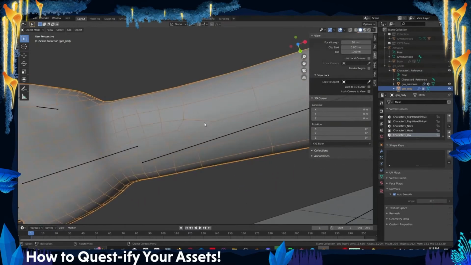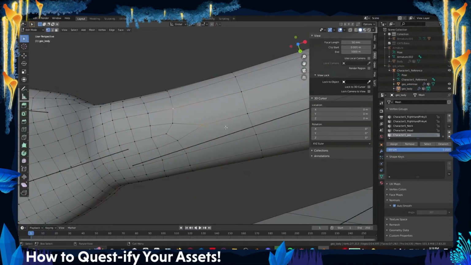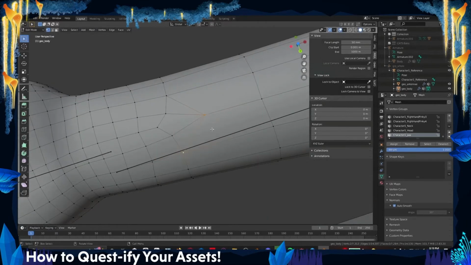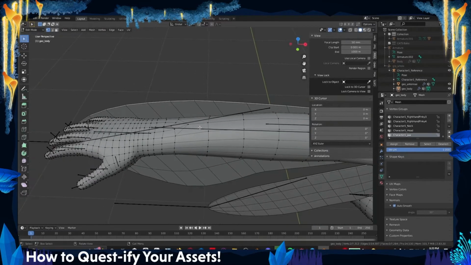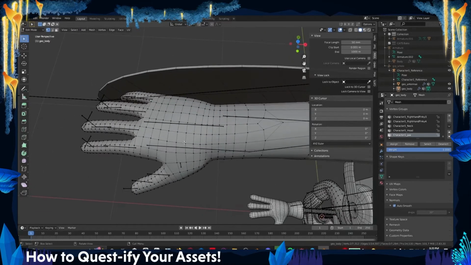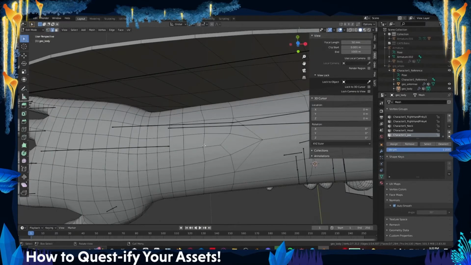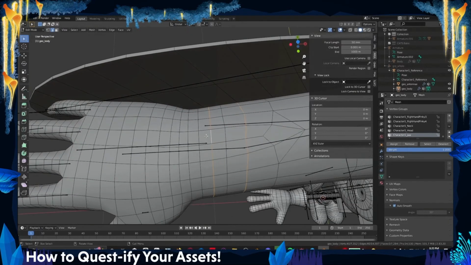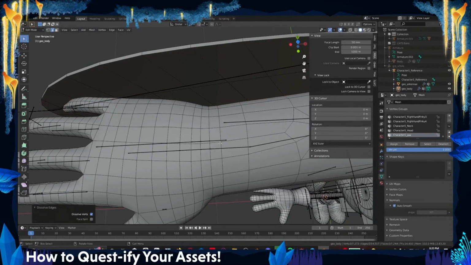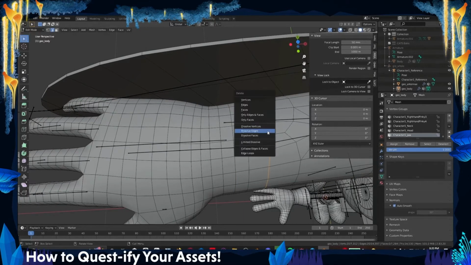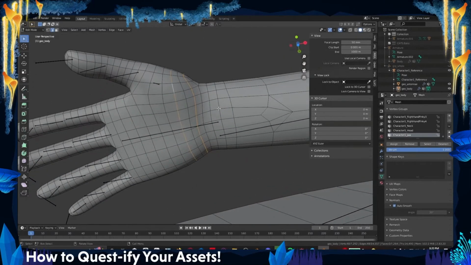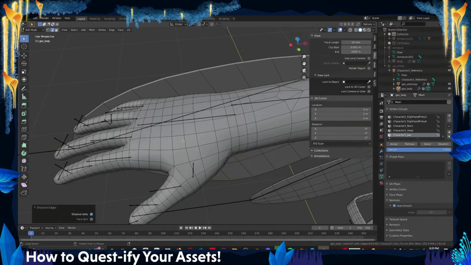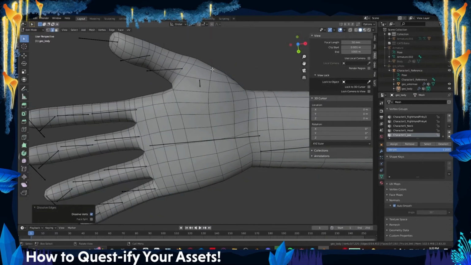Might have to do small adjustments like this, but connecting these, just making sure there's no n-gons. You want to avoid n-gons. Typically, when you import into Unity, n-gons are turned into tris anyway. But Blender's algorithm for generating tris is not very good, so you probably want to try to avoid that. Additionally, where the wrist is, there's a bit more. I could probably remove that, actually. I can remove this. Remove all that.